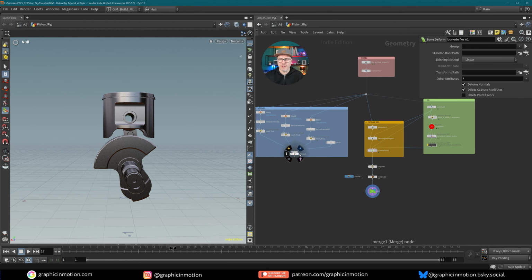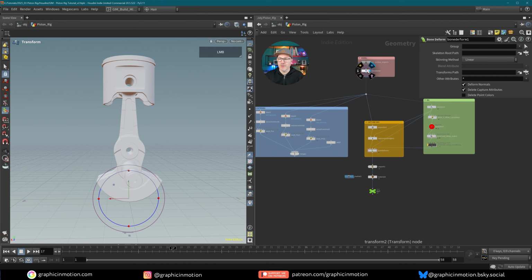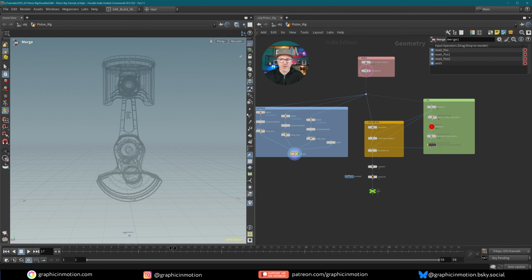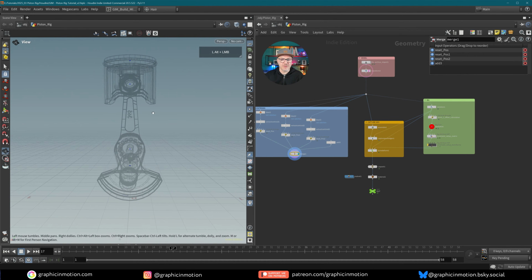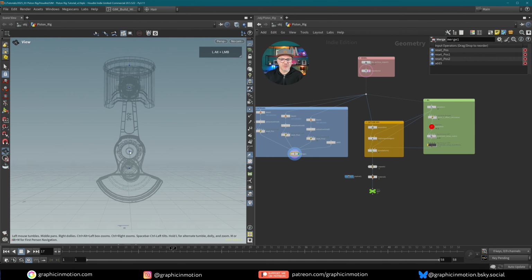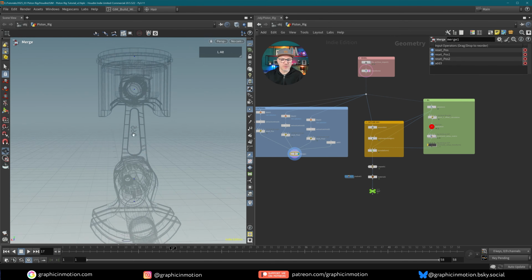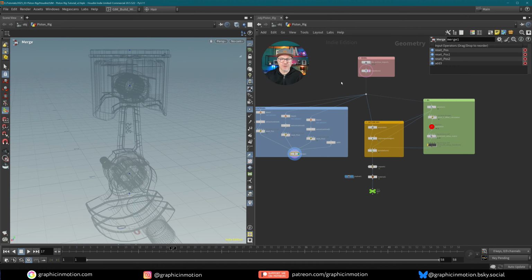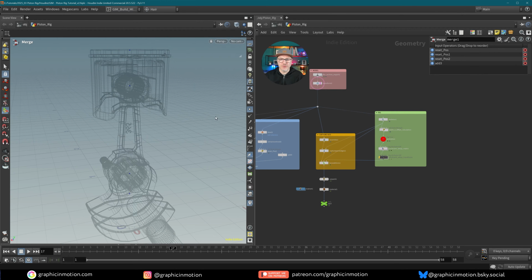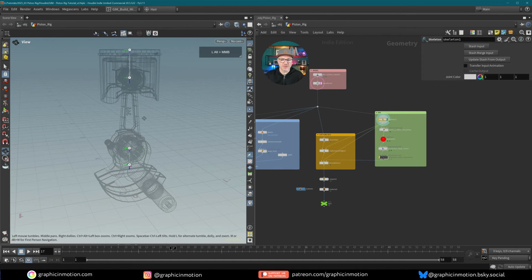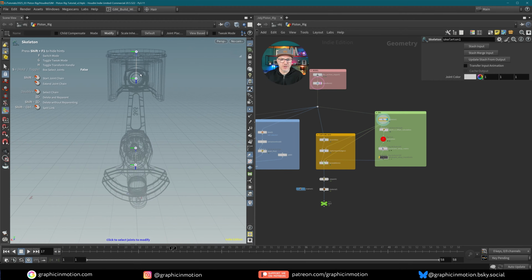So we will extract some centroids here. Let me quickly show you what we are going to do. We're going to extract centroids exactly in the positions where we want the joints to move. So these blue points are our centroids that we will extract from our model. And we will then use these centroids to build our basic skeleton. So this is the basic skeleton that we have here. You see that there are two independent bones here that are not connected in between.